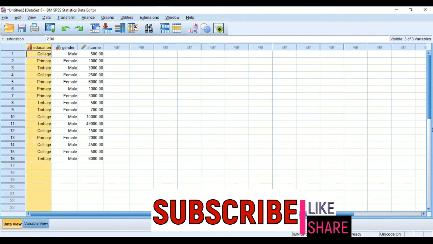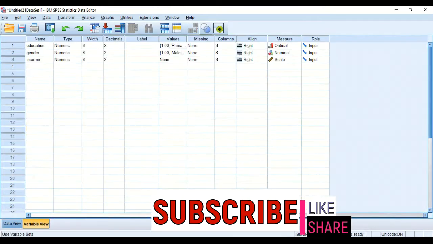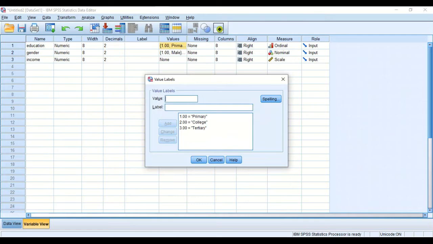So we have already assigned values for education. We assigned 1 to be primary, 2 to be college, and 3 to be tertiary. So now, in the process of doing our analysis, we decide that it's best we reverse this. We start from ascending to descending.